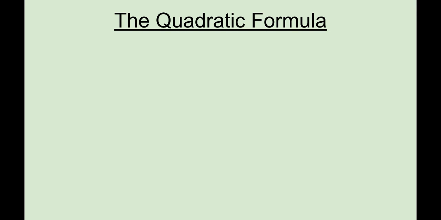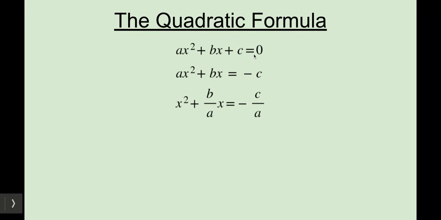Okay, so here's the quadratic formula. So it comes from ax squared plus bx plus c equals 0. So I'm going to do a few steps first. I'm going to take the c to the right. So I'm just making a minus c, subtract c from both sides. And then I'm going to complete the square, so there can't be an a. So I'm going to divide everything by a. Okay, so my first 2 steps, take the c to the right side and divide everything by a.